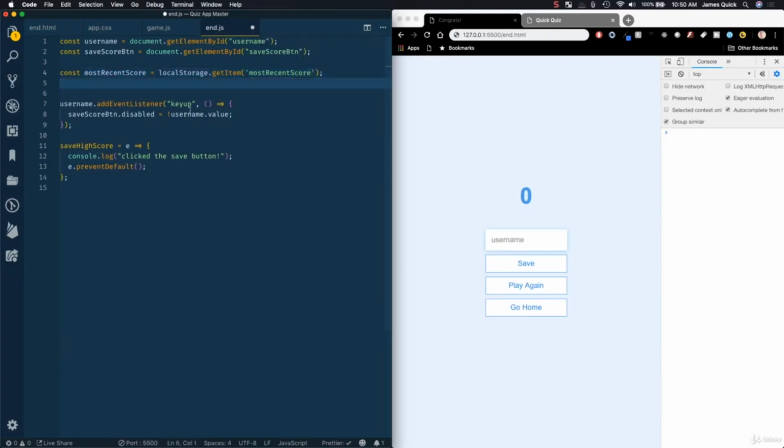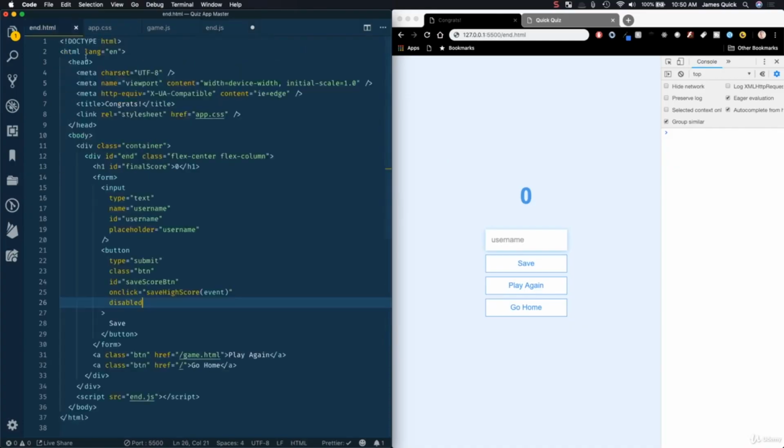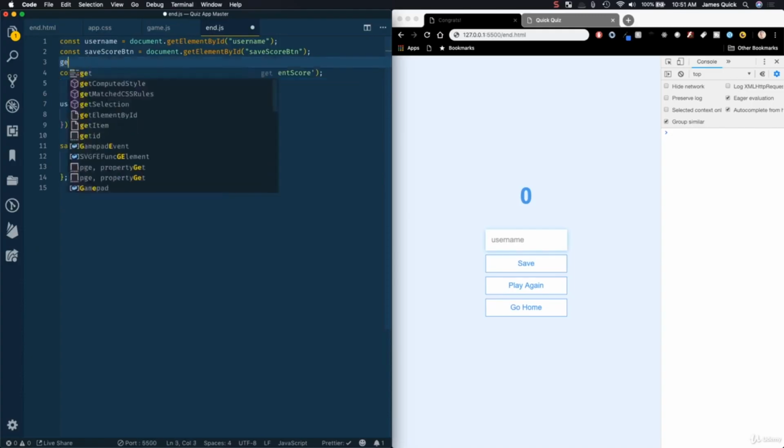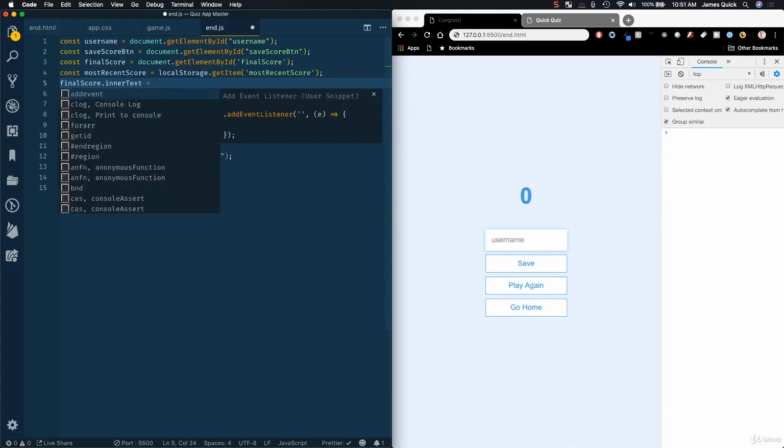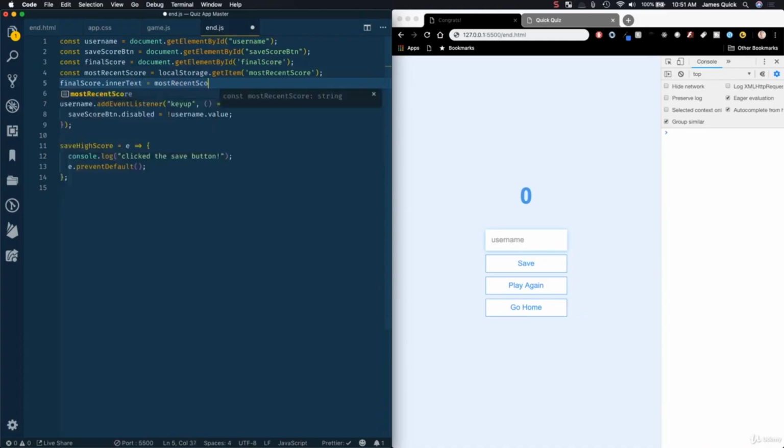And then we want to update this score text. So this score text is in our end HTML, the final score. So let's get a reference to that with get element by ID final score, and we can say final score inner text equals most recent score.